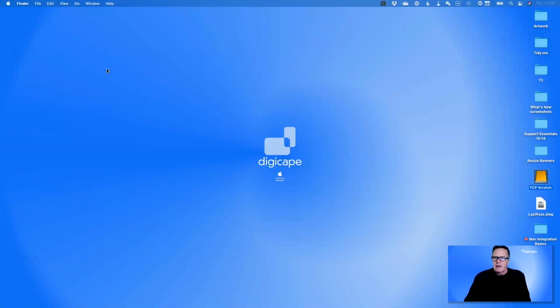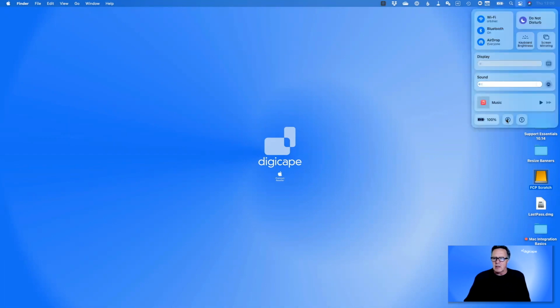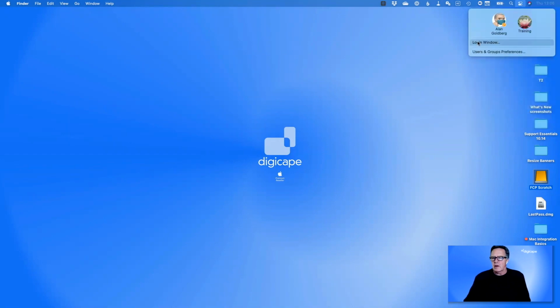The final way is under Big Sur. If you go to your fast user switching, or if you're using Mojave or earlier and you've got fast user switching turned on over here, if you've got multiple accounts, you can literally click on the little icon and you can go to the login window. Now, this won't log you out of your existing account, but it will open up the login screen and you need to type your password again. Any programs that we're running will stay running. As far as Zoom goes, your screen will freeze, so I don't necessarily want to do that over here, but that will lock and secure your computer as well.